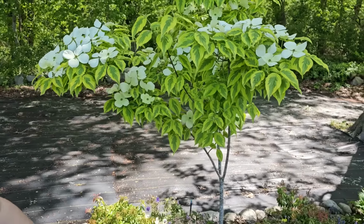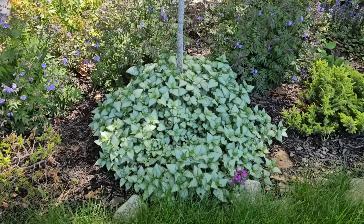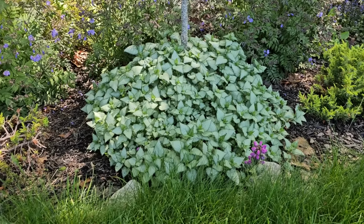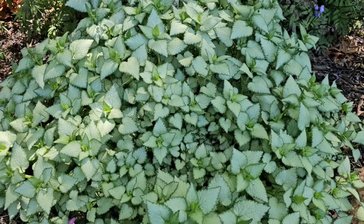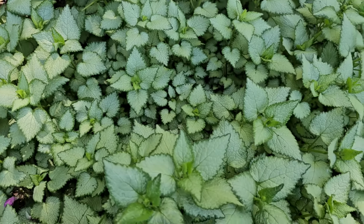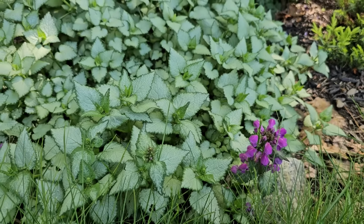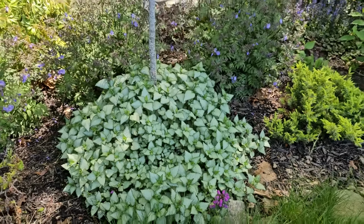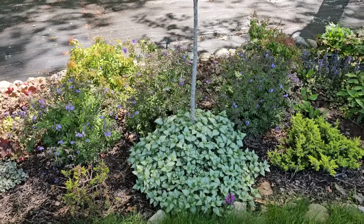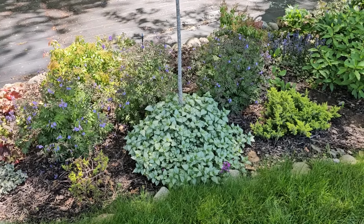And right underneath it, I know I recently did a video on my ground covers, and this was a little bit smaller at the time, but look how gorgeous this lamium is. Lamium, also known as dead nettle. This variety is called Purple Dragon. It has this really large silvery leaf, and it will sporadically send up these little purple blooms. But it's filling in this space really nicely. I also had some Jacob's Ladder there that I showed in a video recently that is now done blooming, but they were really beautiful this year with their light purple flowers and this ferny foliage that has tints of dark coloring, just really pretty.